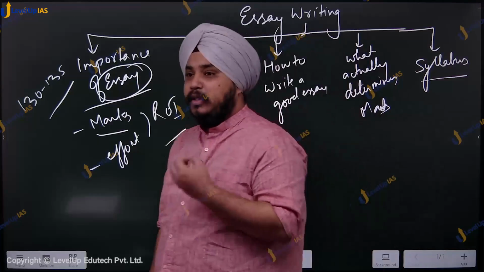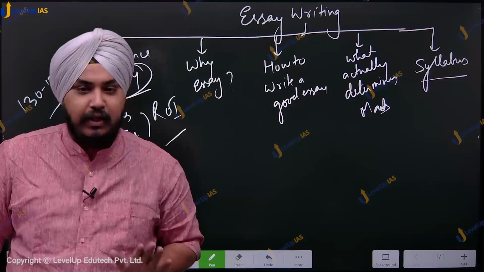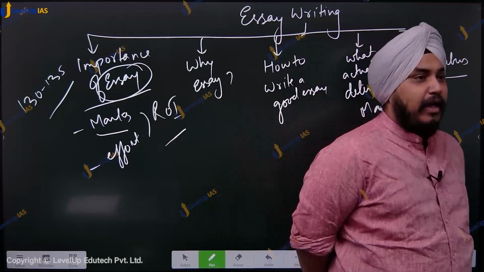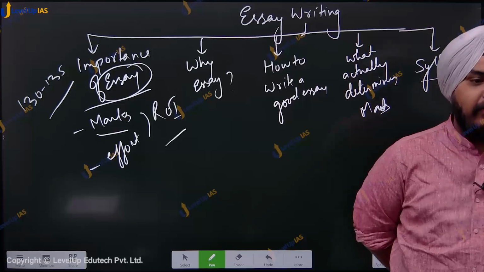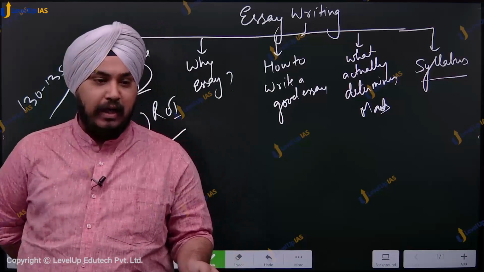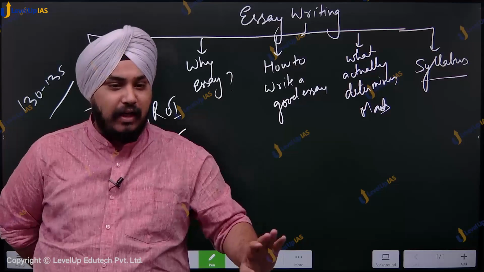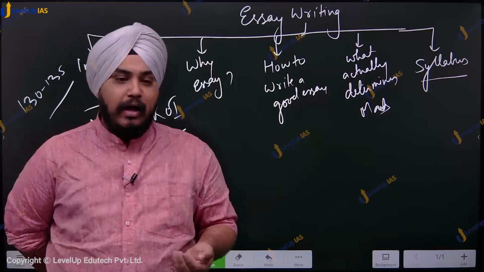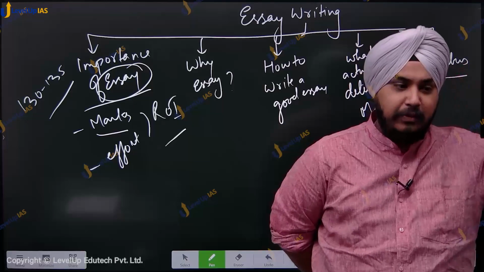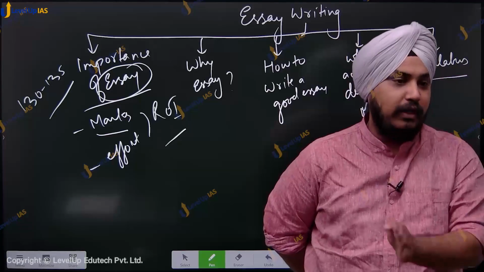I can tell you with honesty what actually happened. In the first attempt, I didn't write any essay in practice. I just wrote it in the exam hall and managed to score somewhat good. In the second attempt, I thought that essay has a good return on investment, so I prepared very well. But as per my perception, my paper didn't go well, and that's why I started to lose hope, or became careless about the GS and the optional paper. What actually happened, the essay score came well, but because of my carelessness, because of the perception that the essay paper didn't go well, I actually sacrificed the GS and the optional papers, and all the scores went bad.